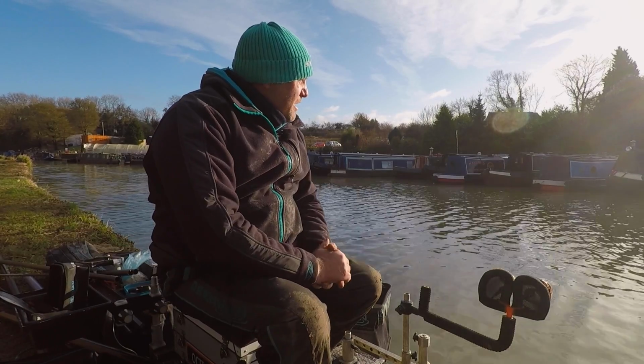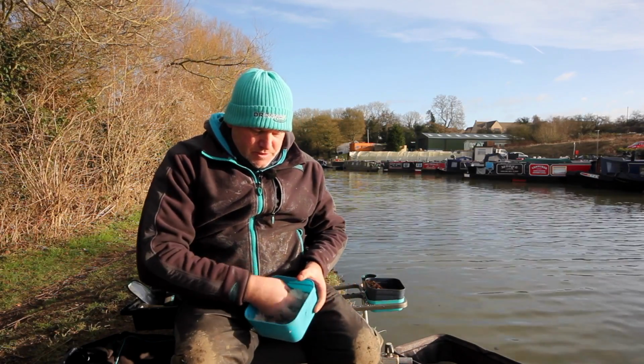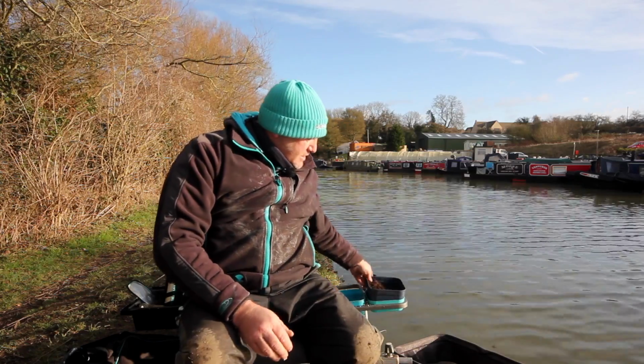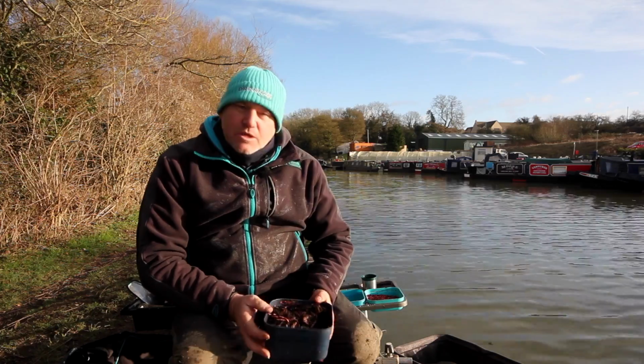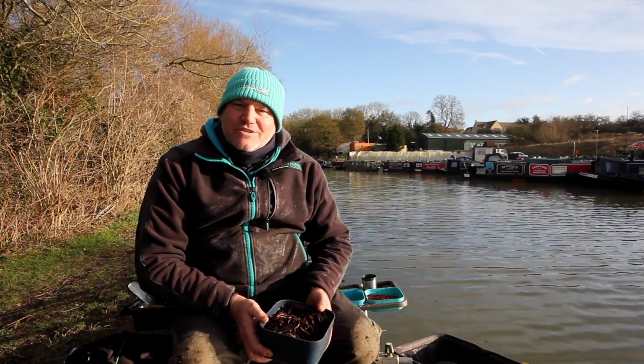So today I'm going to keep it really nice and simple. All I bought is two baits with me. I've got bread punch and I've got some dendrobena worms. You don't need masses of bait for these short sessions. So I'm going to chop a few of these up and put some bread in and see if we can catch some of these resident fish.